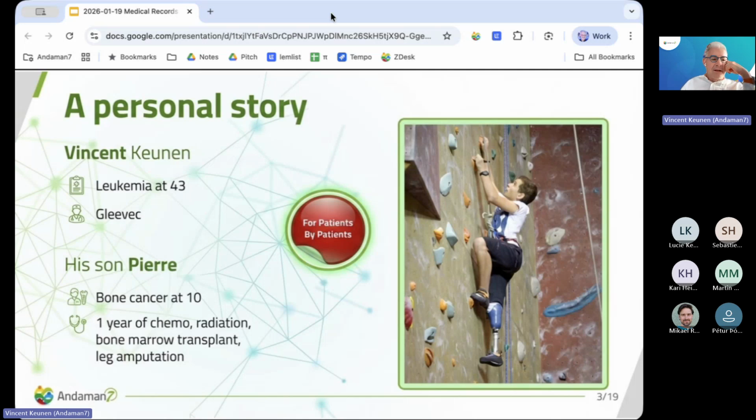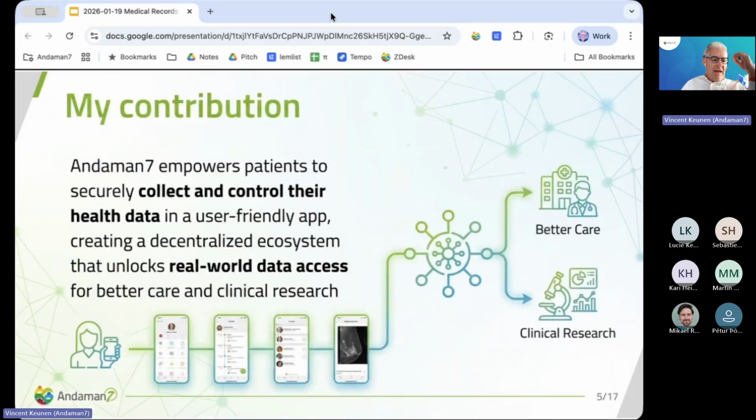And it has expanded into a pretty interesting story, where now patients can have the Andaman 7 application that you can download, by the way. It's free, it's on the App Store, and your data is completely private, completely yours. No data in the cloud, no sharing of data by default. So the goal of Andaman 7 is to give citizens and patients control of the health data. Everything is on the smartphone, nothing in the cloud, as I said. And with that, we hope to contribute to better care for patients and also to contribute to clinical research.